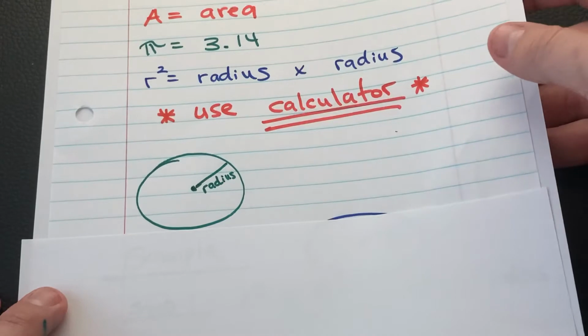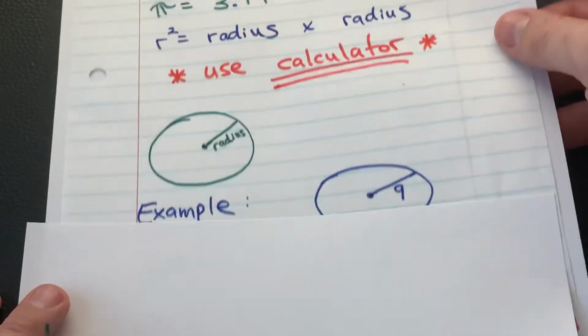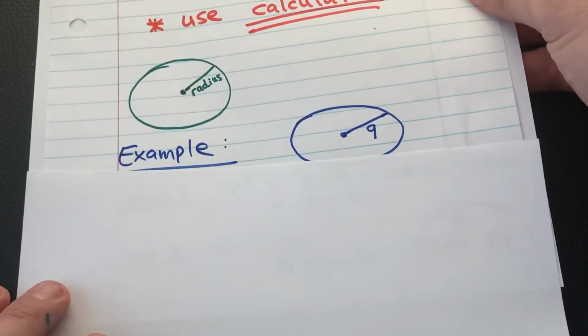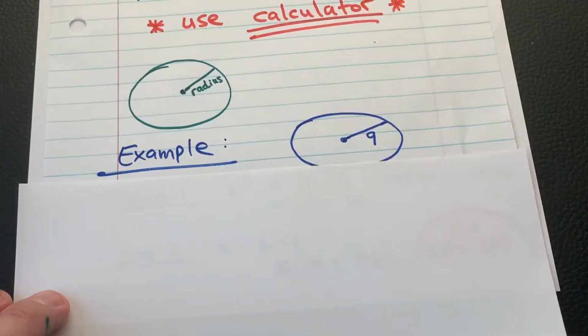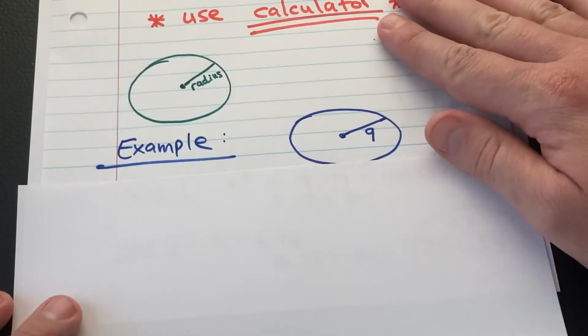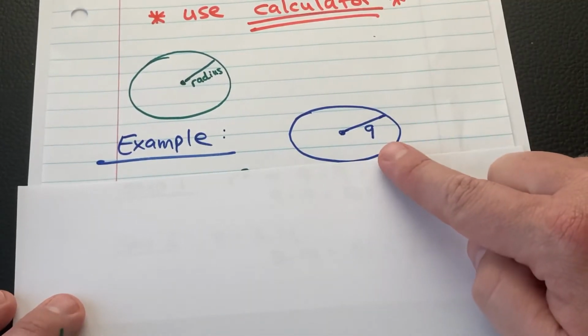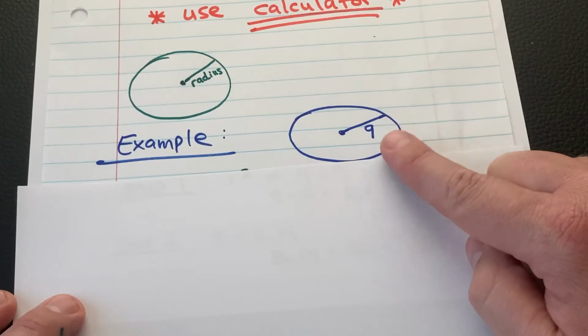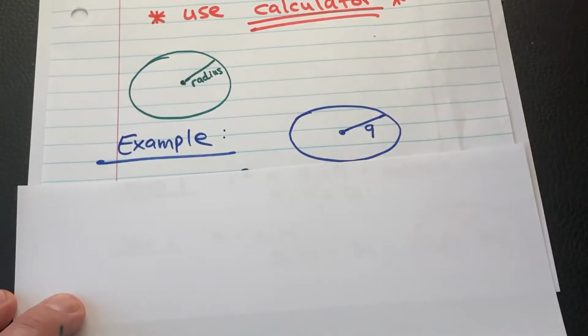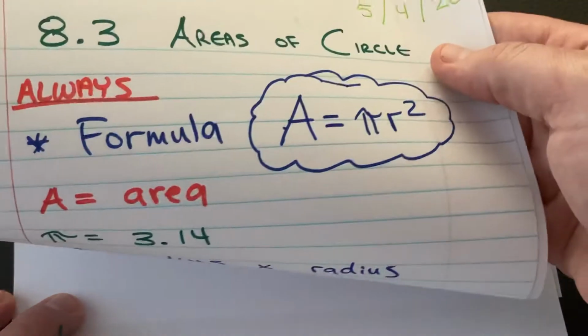This is exactly what the work's going to look like in your Google Doc. So I'm going to do one, nice and slow. Pause this when you need help or rewatch it. It's going to give you a circle, and it's going to tell you what the R is. Our radius is 9. We're going to go back to the formula.